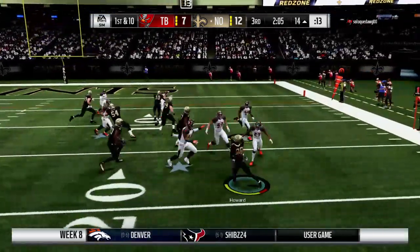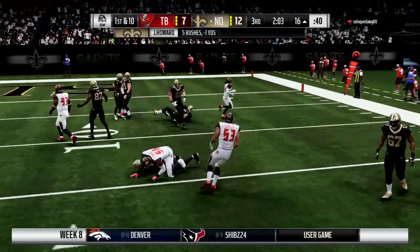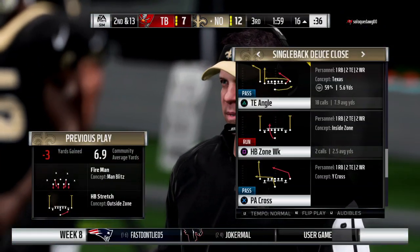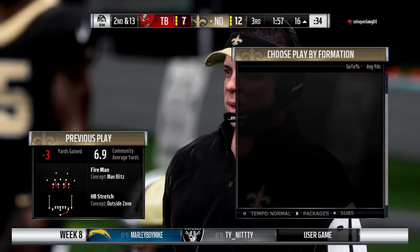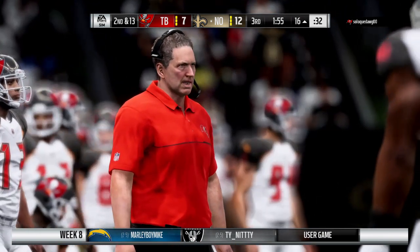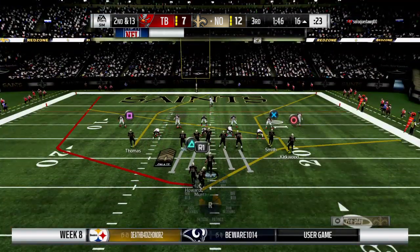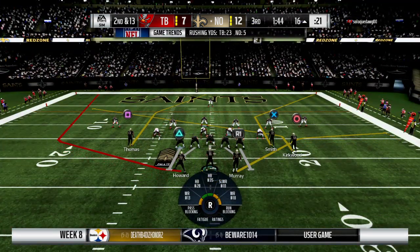A give to Howard. And a nice move will yield nothing as he's stopped behind the line. A loss of a full 3 yards, and now it's 2nd down. The short field shrinks even more with the type of bodies they brought in on that play. Those extra tight ends, they weren't able to secure their blocks, and that one ended up going backwards.